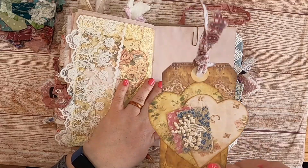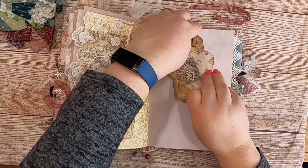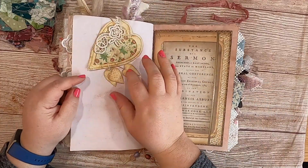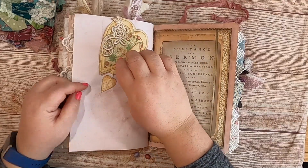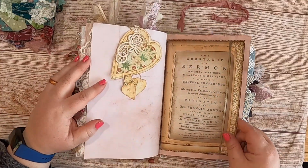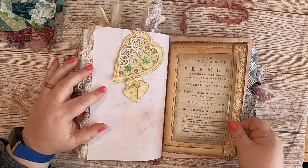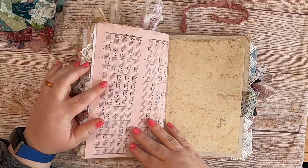Then we've got another collaged tag here with some little bits of lace on there, and that's held in by another one of those fabulous dangly altered paper clips. Well, now I stuck that one underneath. They should be free, be free. That one's got a little bit of lace on there. A little lace applique. Then some more of that pink music paper.